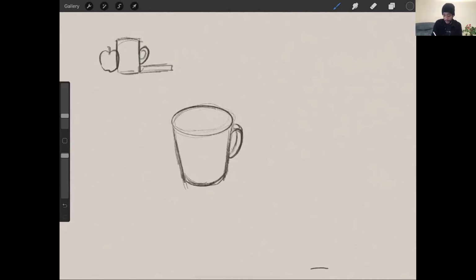Now, same thing with the apple. Instead of being straight on, because I'm above it, that changes how much of it I can actually see. So it sort of tapers towards the bottom, but what I can see much bigger is the top of that apple. Just think like we said with the bird's eye view, if you were looking down at something, you'd see the top of the head much more. Well, I can see the top of the apple where the stalk is coming out a lot clearer.